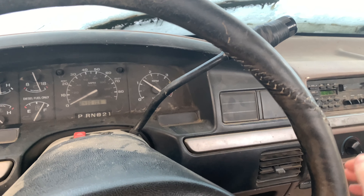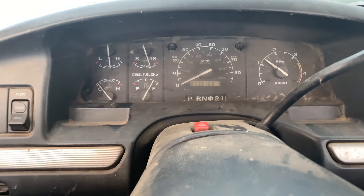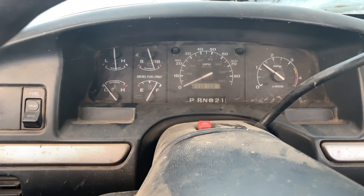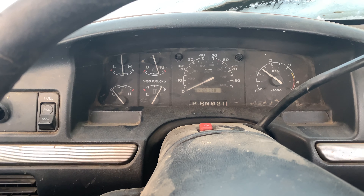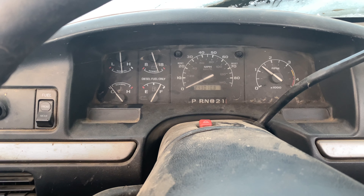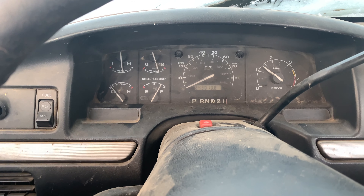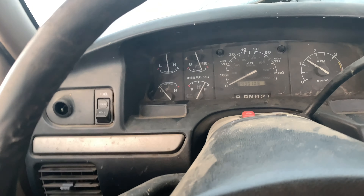I'll have to get some new tires for it maybe this summer — I hope it'll probably be a crazy year. I always promise to get stuff done with it and then never have time. I don't want to promise anything. I'm surprised it's even running with straight number 2D diesel. With engine oil mixed in with it, it's pretty damn good actually.